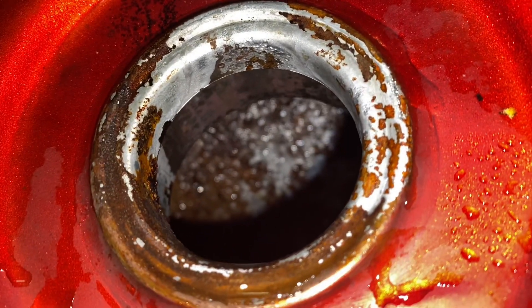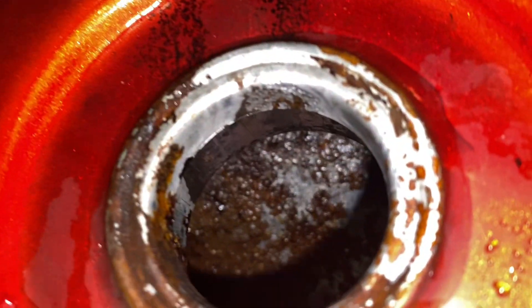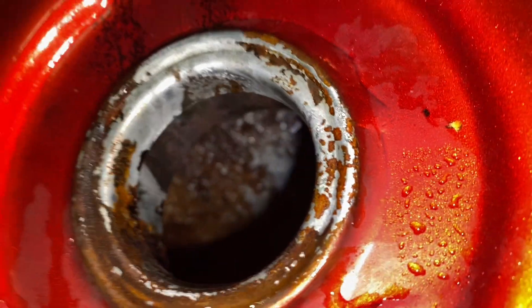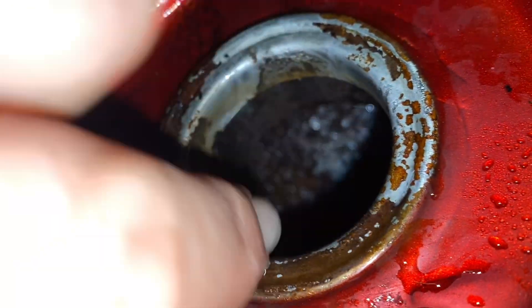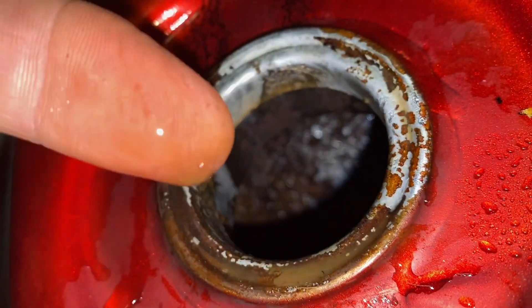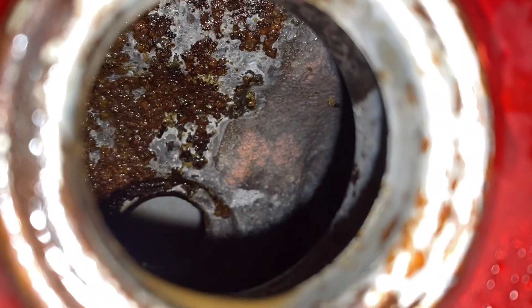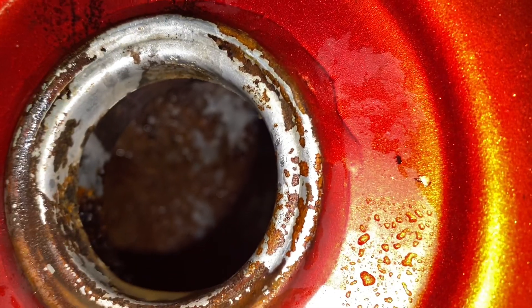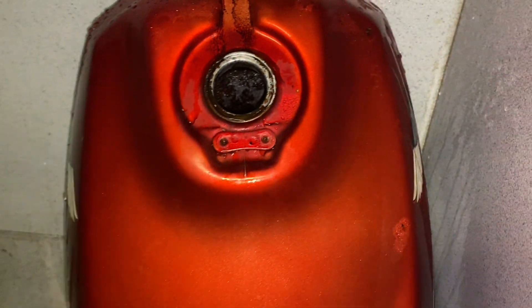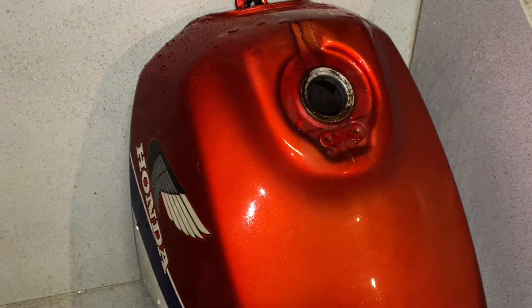This might need some fresh acid to try and cut through all this crap. I'm having trouble getting anything out. It'd be nice to get a screwdriver in there and kind of pick at some of that stuff and see if it comes loose. This might be a good time to throw my chain in there and throw it around, see if anything comes loose from this. You can see all this was junk — now it's clean. I'm going to keep at this and hopefully we can save this tank. I think we should pause on this one because this is going to take a long time. Let's get that shadow in the soak mode.